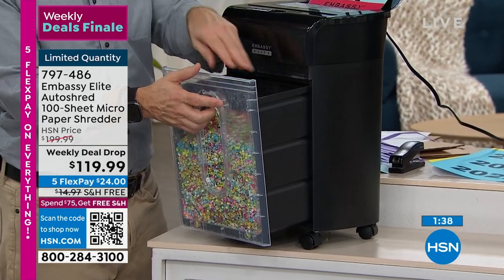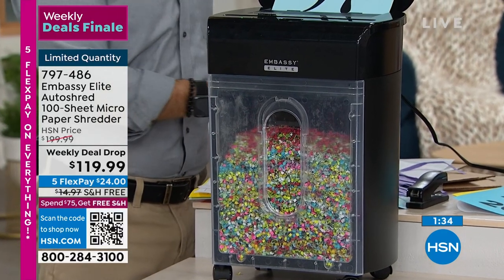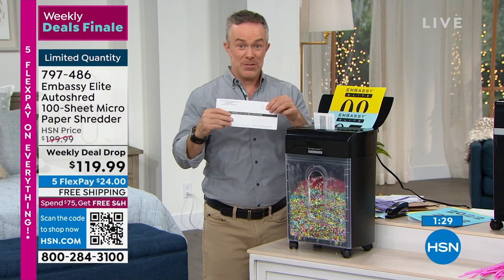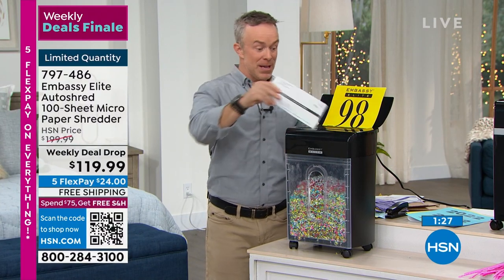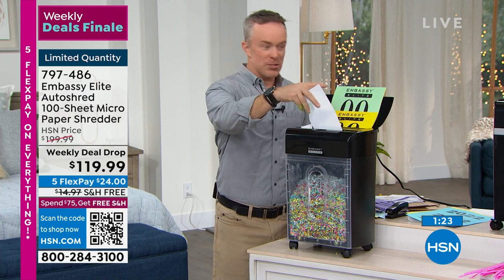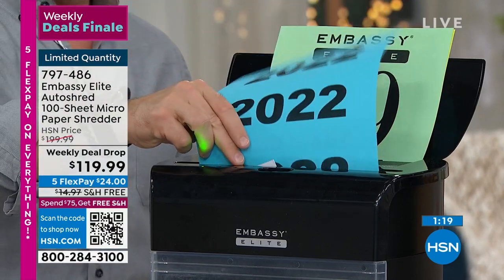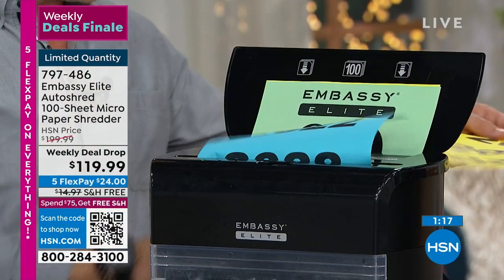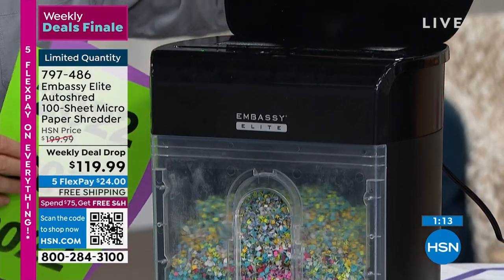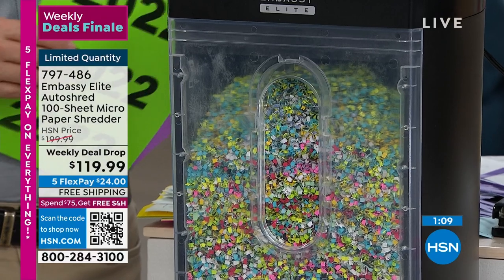When I need to shred — which is a daily occurrence with junk mail — the holiday cards were lovely, but even on those addresses and envelopes it's my address, my name, the return address of friends and family, so shred it. Don't just throw it away. It feels amazing to go through that purge, get rid of last year. All 100 are gone — they have been pulverized. I can throw it away with peace of mind.